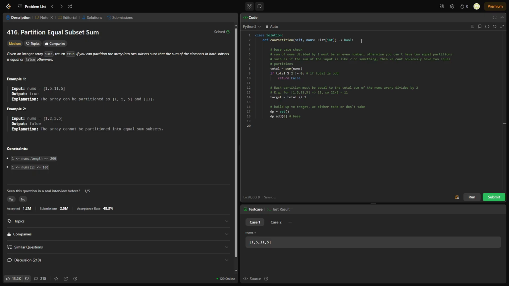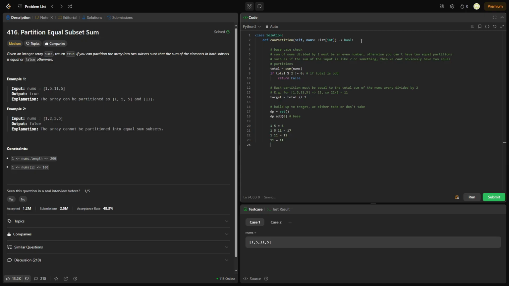And what we're going to do is keep track of whatever element we're on, right? That's its own thing because that can be a subset of itself, right? But as well as different combinations, like what is the sum of 1, 5? Well, that's a potential subset, right? So that'd be in the set. We could also have 1, 5, 11, right? Which would be 6, 17, right? That's a potential subset. So that would be in the set. And then we could have 1, 11, right? Like 12, that would be a potential subset. Or just 11, right? That would be a potential subset.